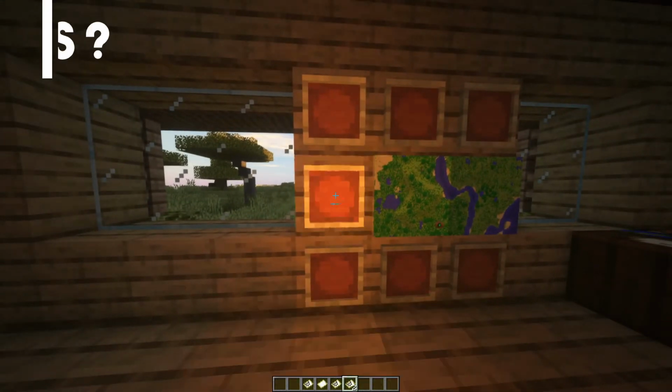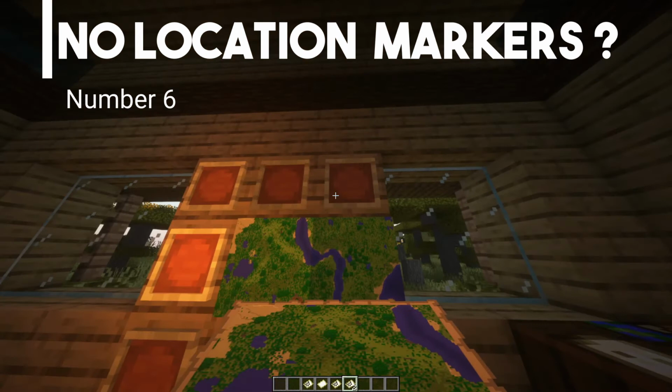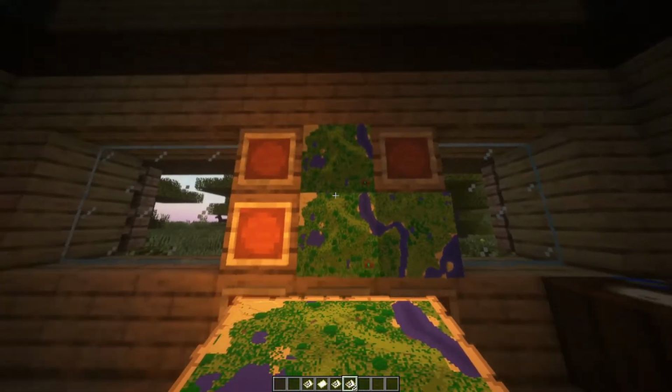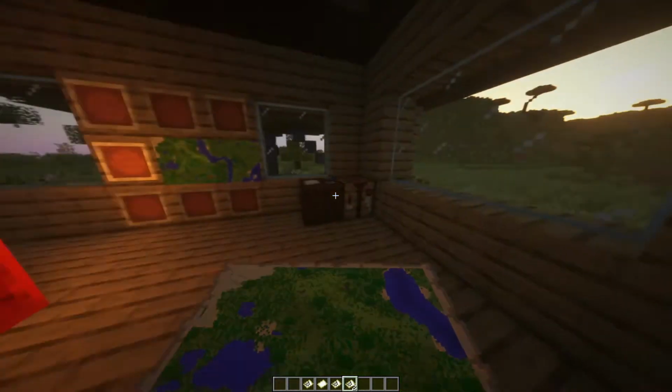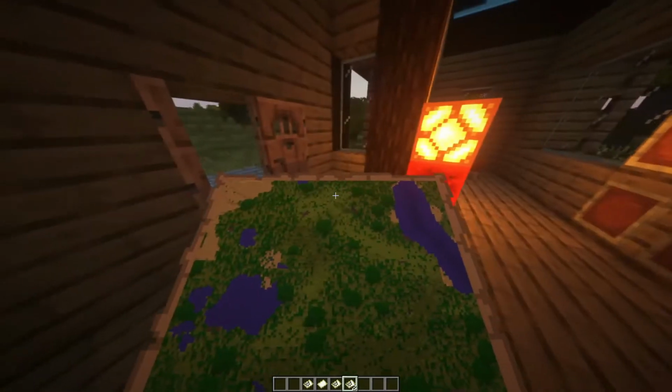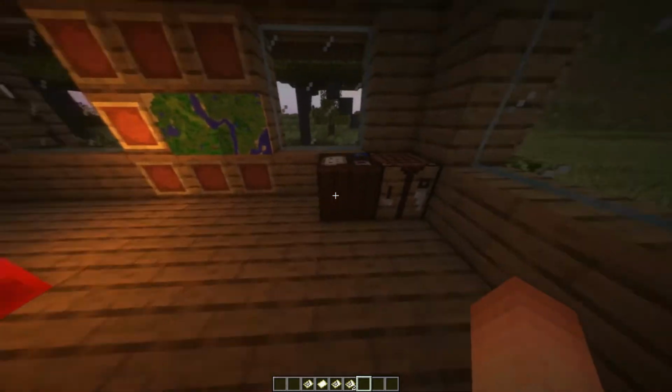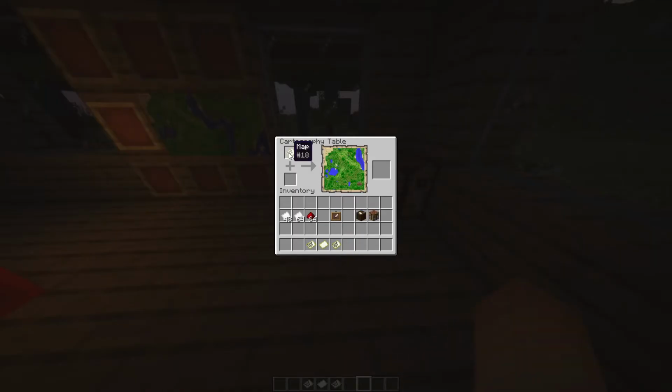So the next one is number 6. Some maps have no location markers. So now this is between Java and Bedrock. Maps will typically have a location marker since they have been created with a compass. This is very useful since it will help the players orient themselves on the map, uncovering more environment. In Java, this is the only way to make a map.